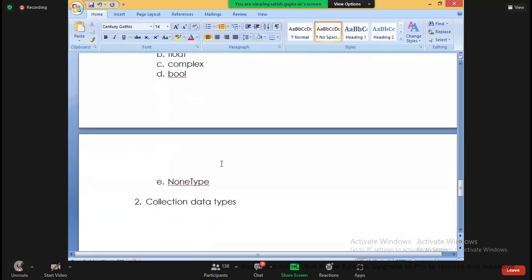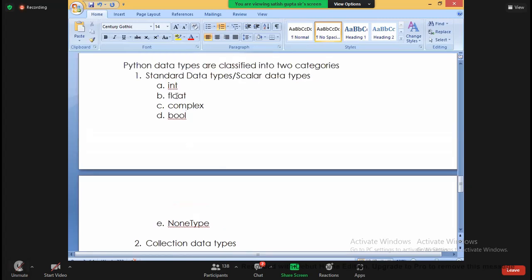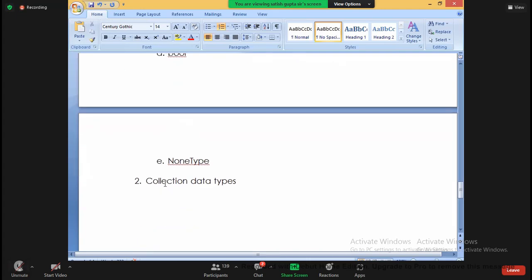But suppose I want to reserve memory for 100 players, or I want to reserve the space for the sales of one year. One year means I want to reserve space for 12 months. Then will float reserve the memory for one sale or ten sales? One sale. But I want to reserve memory for ten sales. Then I'll go for which one? Collections.